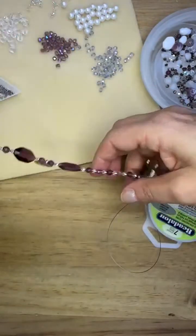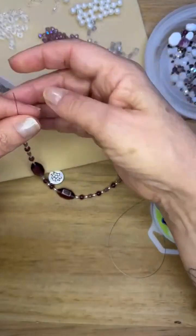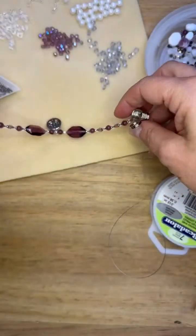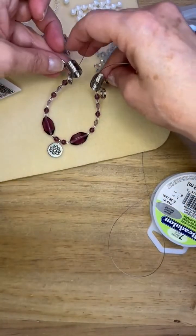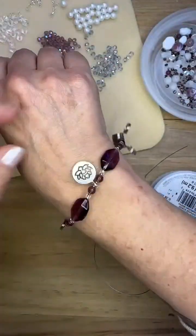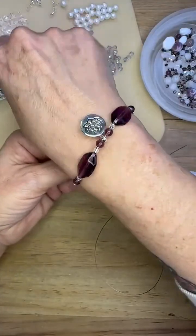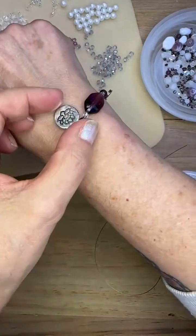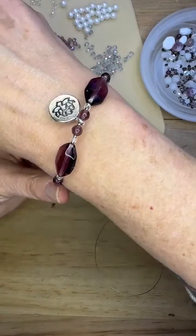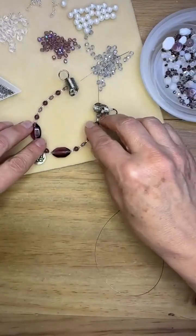Yeah. So this is what I've got so far. I think this is probably about the right length. So I'm gonna put my other bead stopper on. Oh, I like this. I really like this. And this is a great piece with a little movement on it. So that's going to be your focal. And because this charm is double-sided, if it flip-flops around, you're not going to have to worry about that charm looking funny if you worry about those things.